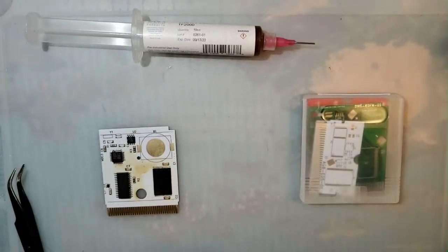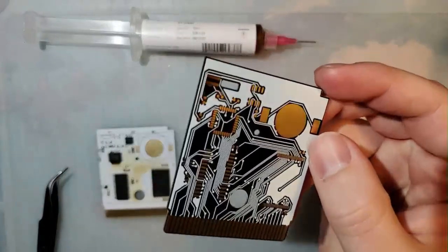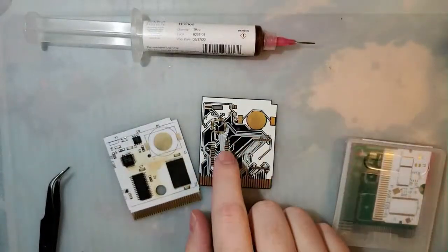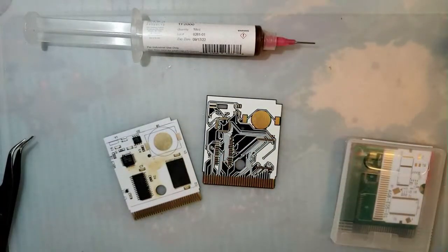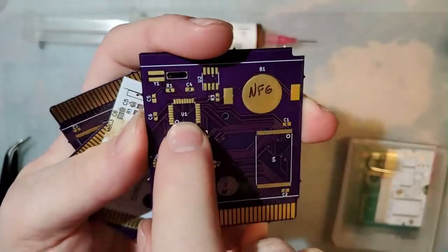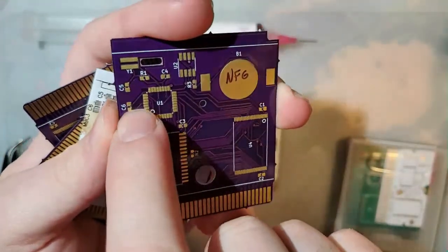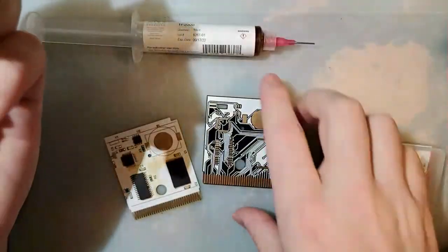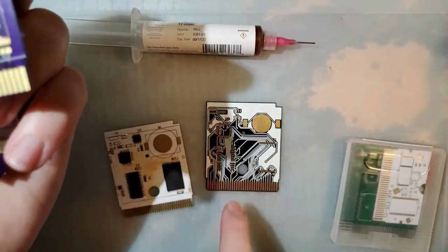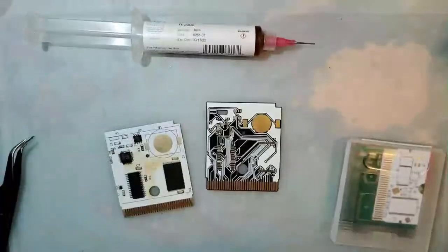I just need one of these. Unfortunately, one downside with my method of getting this pattern on the card is that there are now no longer any markings on it. If we look at a normal card here, obviously I know what this chip is, it's labeled U1, M1, U4, but all the resistors and capacitors are unlabeled. So when I'm building this, I can't just refer to the bill of materials and go, that part goes here because that's a capacitor and that's a resistor. I'm sure it wouldn't be a problem for someone who has the layout memorized.